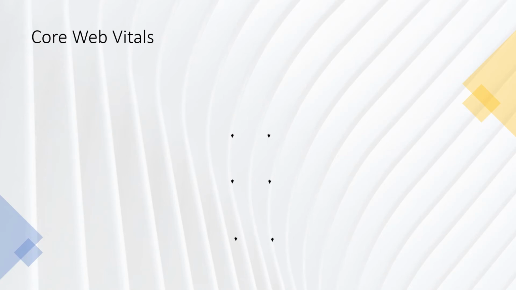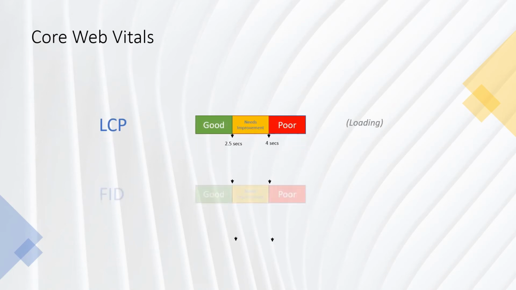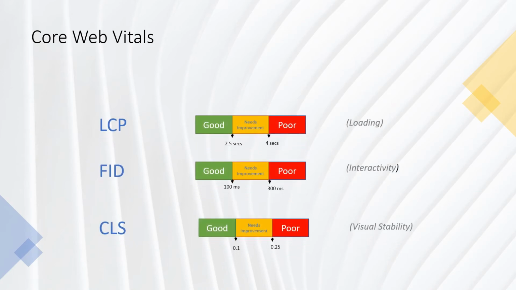According to Google's recent update, Core Web Vitals is going to be an important ranking signal. What is Core Web Vitals? Core Web Vitals describes three main metrics: LCP, FID, and CLS. LCP is the time taken to fully load your website, and FID is the time taken for your website to become interactive to the user. And the cumulative layout shift is about your website being fully loaded, visible, and stable.